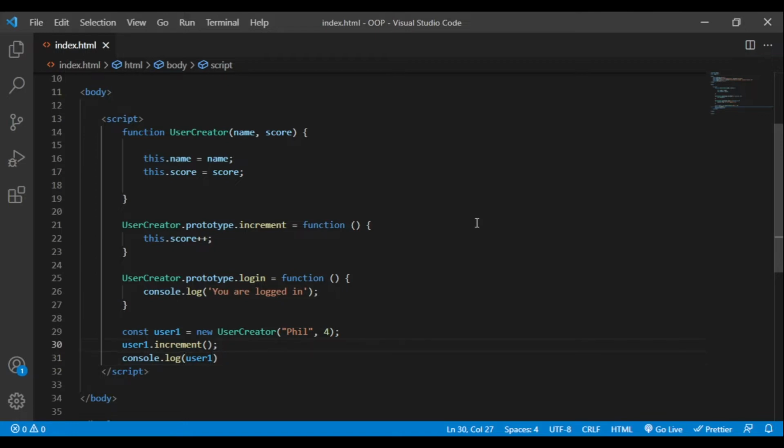In the last video I forgot to tell you that when the new keyword is used to create an object using a function, the new keyword instantiates the this keyword. And what this does is it creates an object, and we were able to use the prototype object bit of userCreator.